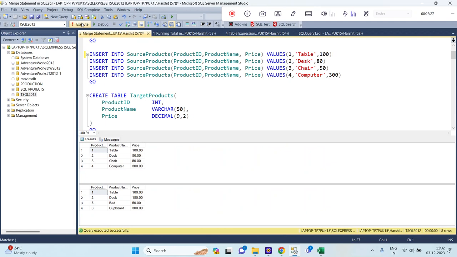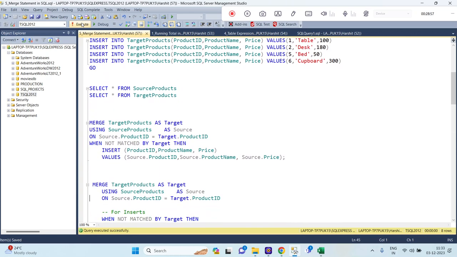In the source product, product IDs 1, 2, 3 are there, and in the target product, product IDs 1, 2, 5 and 6 are there, and the price is different for the second product ID. The price is different for the first one, everything else is the same.